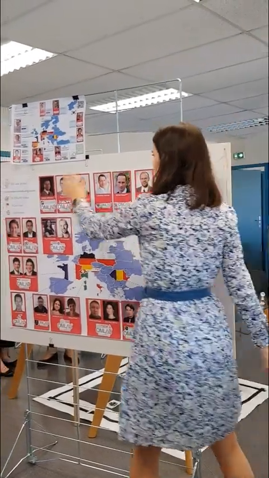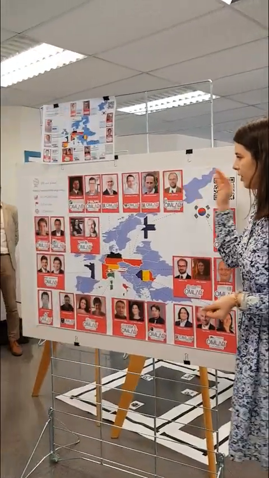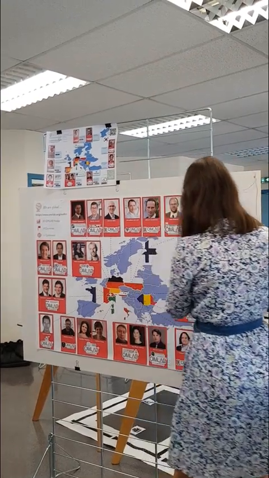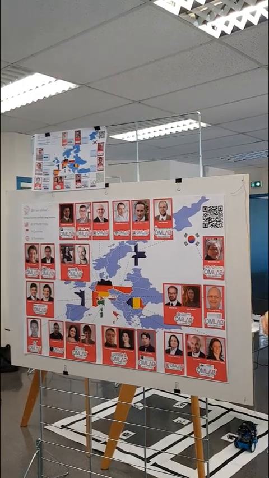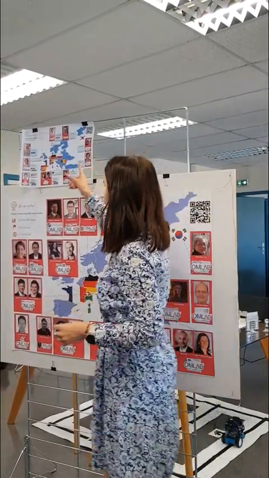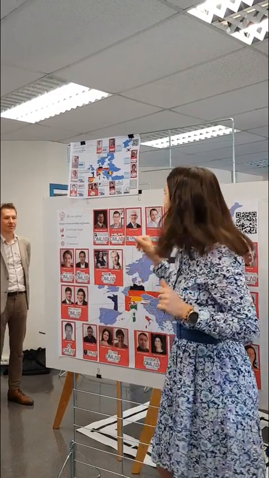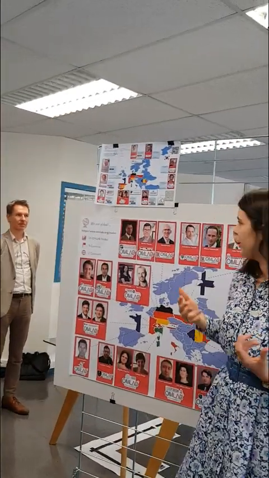The first one here represents the OMiLAB network of nodes. Like we mentioned, we are 20 nodes in 9 countries and 2 continents. We have most of them in Europe and one in South Korea in Chongbuk. And here are the OMiLAB nodes leaders represented, so to say. And then we zoomed in on this one and we created the poster specific for the CoDEMO project, which highlights which are the nodes that are part of the project.